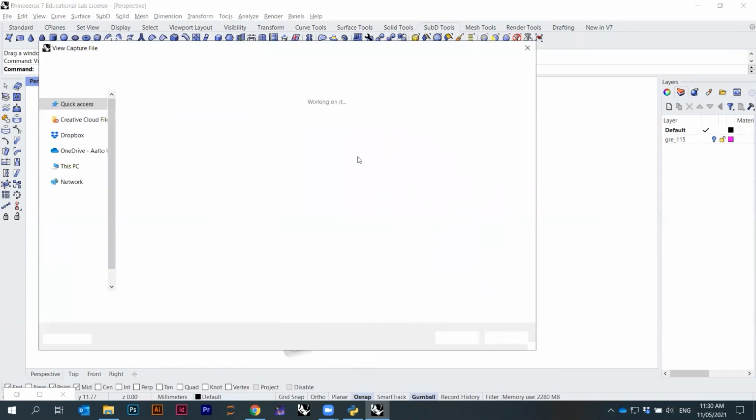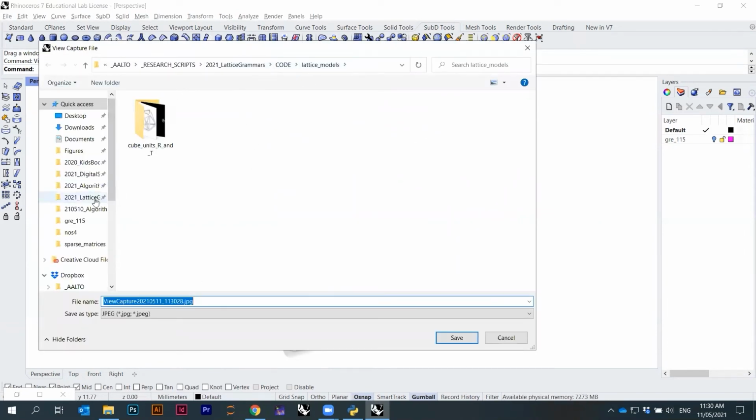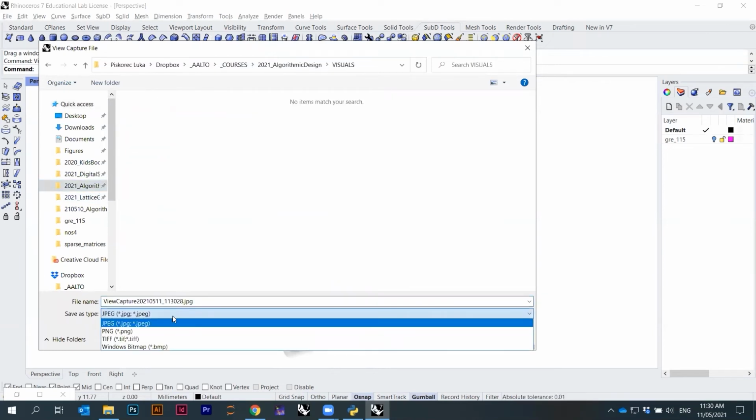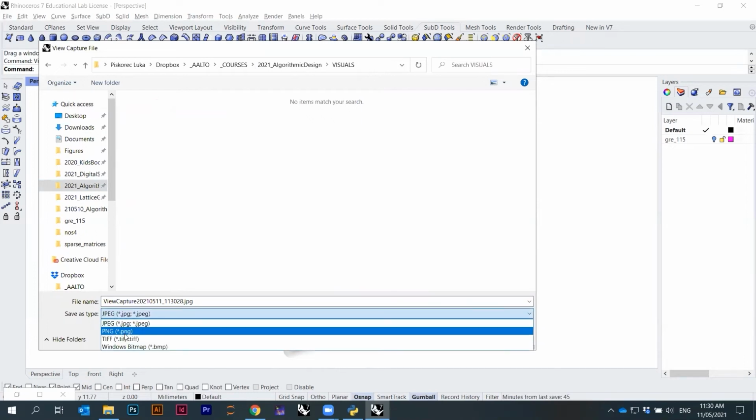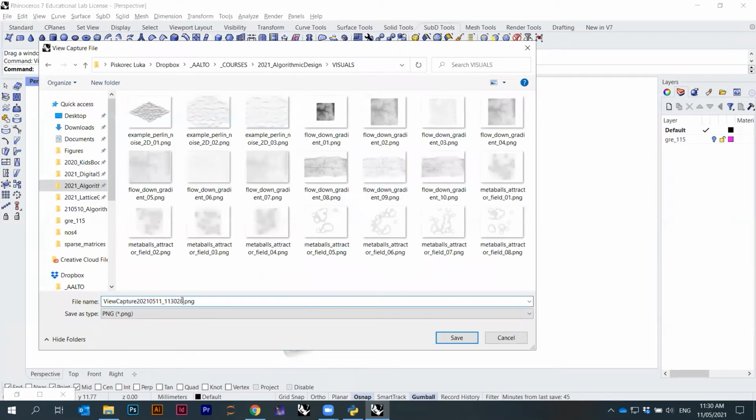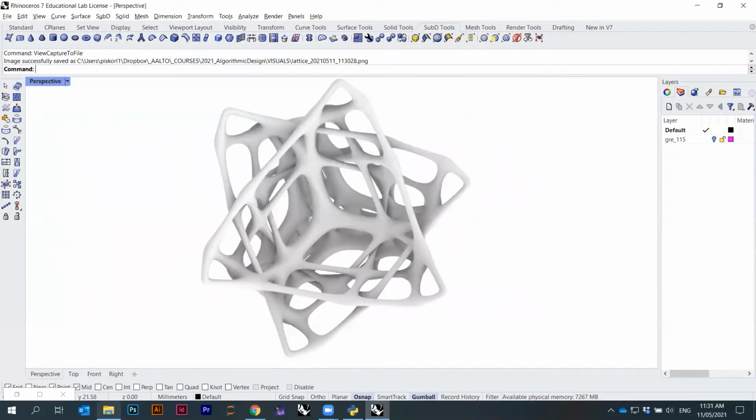Say okay, and maybe algorithmic design, visuals, and JPEG or PNG. Hard to say, PNG. Okay, and here we can call it view capture, let's call it Lattice. I think the name is already the date today, and the time or something like that. Lattice. Okay, visuals, save. So it'll be exported.